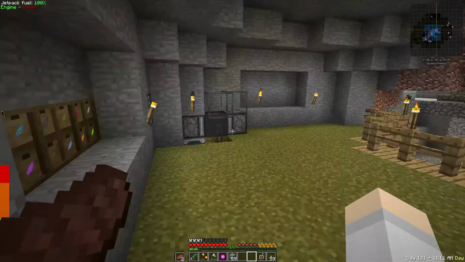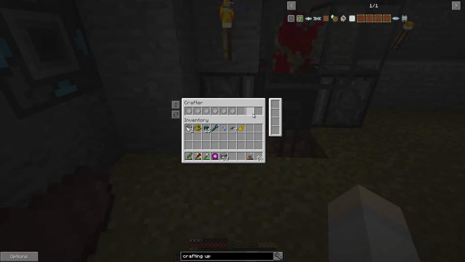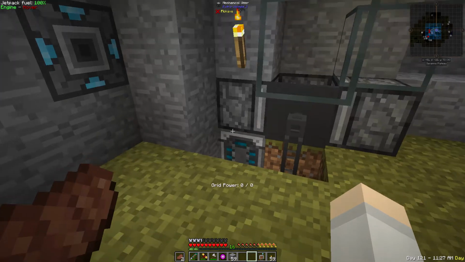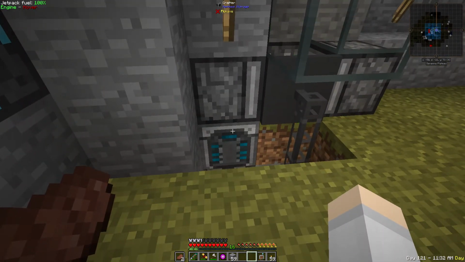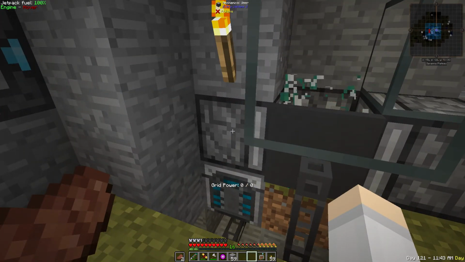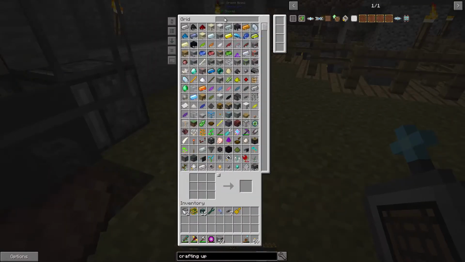And I haven't actually done the... So we only have space for 3 more in here before we have to put another mechanical crafter in here. So we do have to get another one of those in there. We'll probably just put it into the side here. It's probably the easiest place to put that. We could probably even hook that up now actually.